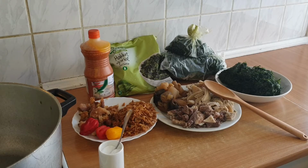I don't think you can eat it with rice. No, I think this is the only soup where you can't. It's not really good with rice, but some people try it with rice. But I tried it once, it didn't go. So yeah, it's better with swallow.